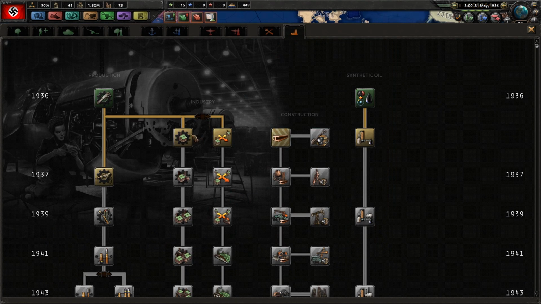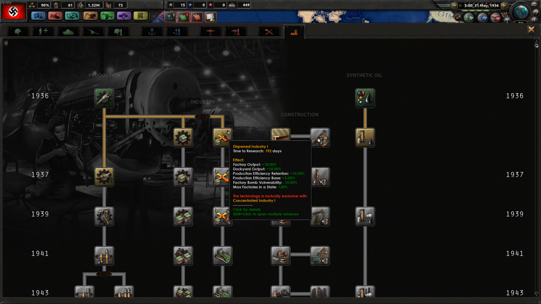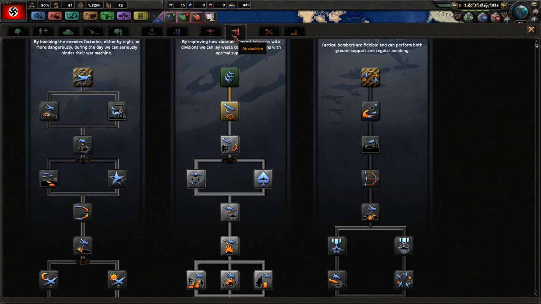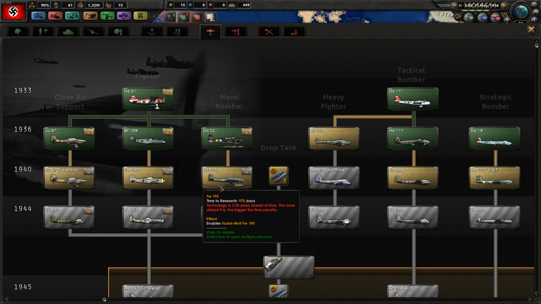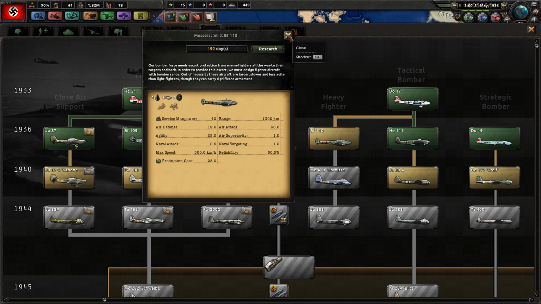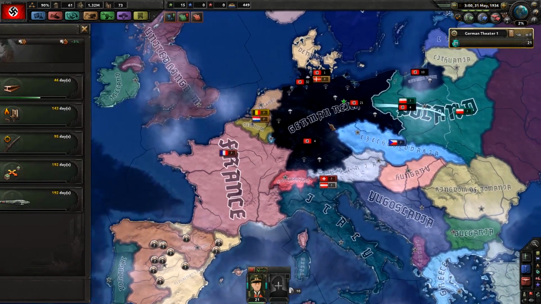I'd rather research something like concentrated or dispersed. Because we're going to be huge, dispersed is probably the smartest idea. And plus, we're going to get bombed a shit ton. We're going to work on our air. I want to get some new planes going quick. Heavy fighters we could invest in. Drop tanks is going to be a while. So you have essentially a lot of cool things.